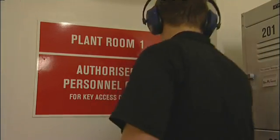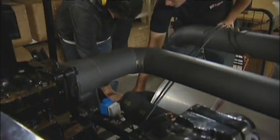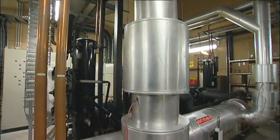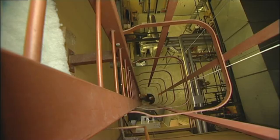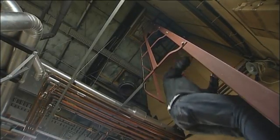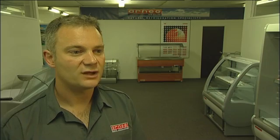Many areas of refrigeration engineering use cutting-edge technology. The system here at Pack and Save is a New Zealand first — it uses a naturally occurring refrigerant such as carbon dioxide to reduce the temperature of the non-toxic coolant, which is then pumped around the system. To be a successful refrigeration engineer you need to be practical, hands on, a good communicator, not afraid of working on your own, but also good at working in a team environment.